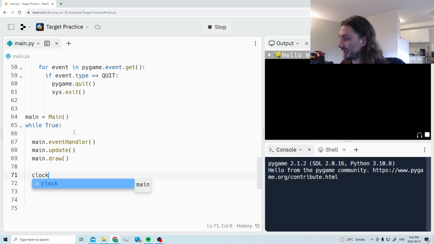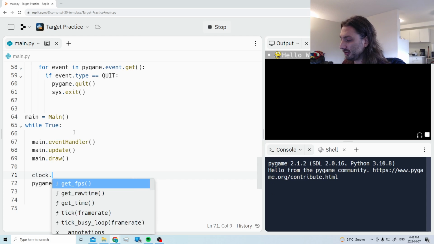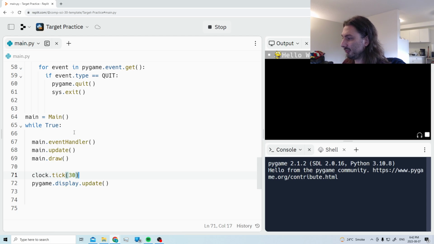So we're going to take that clock that we created, and we're going to say only run this at 30 frames per second. The reason why we do this is because if you do not include it, it will just run the frames as fast as it can. Some frames will run very fast, sometimes it will have more it has to do, and you'll notice that your game speed is fluctuating and it feels like it's pausing and hanging a lot.